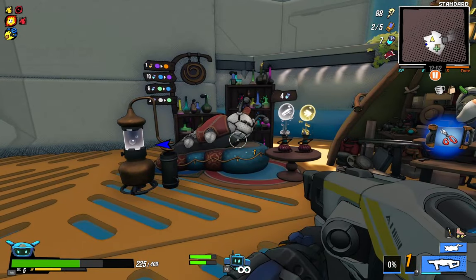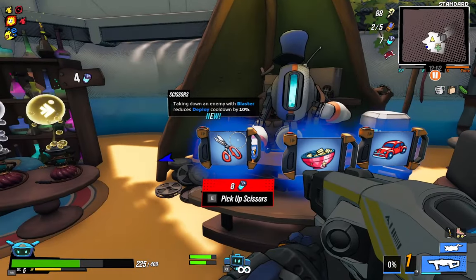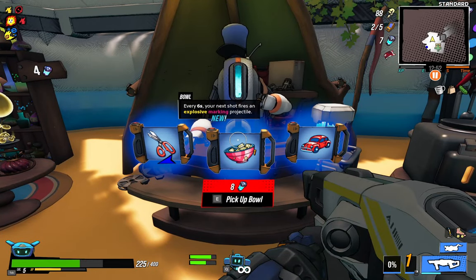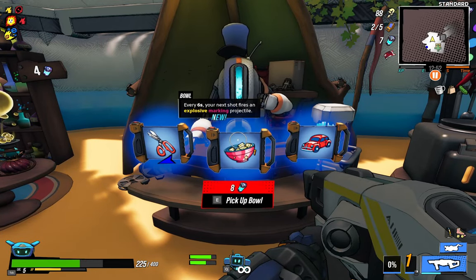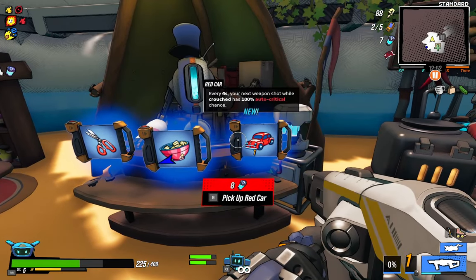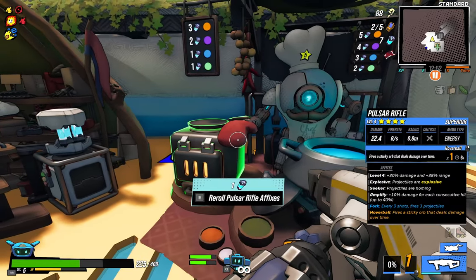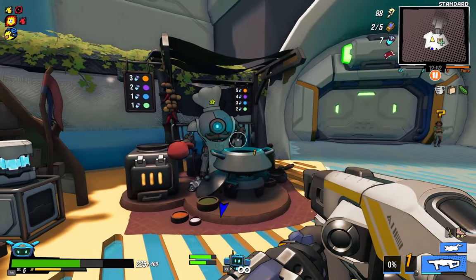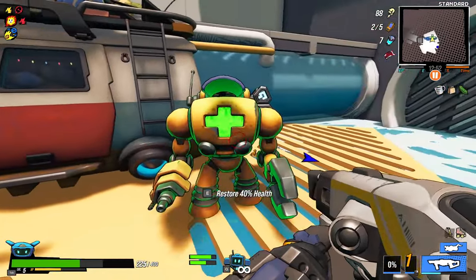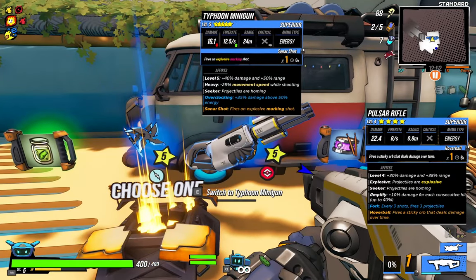Don't have much resources this time. Taking down an enemy with a blaster. No thank you. Every 6 seconds, your next shot fires an explosive. Wow, we don't have enough for that. Every 4 seconds while crouched. Okay. I think we're happy with what we got. Let's take our health. Shock damage, we're not doing any of that.